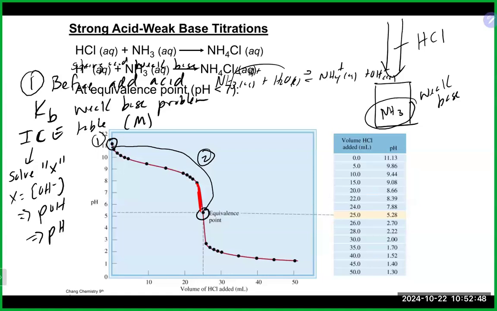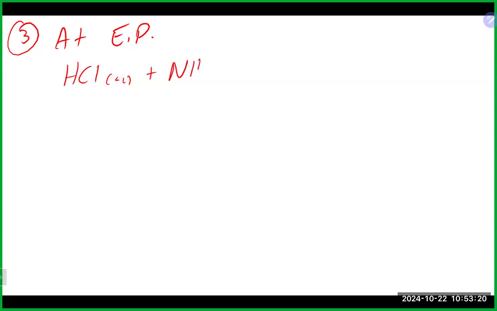And that's why we're going to see the drop in pH to the equivalence point, because we blew through the buffer that we made. So step number 3 here is our equivalence point step. And at this point, we are going to have our reaction, which in this case is our HCl plus our ammonia making our NH4 plus. And again, either you can keep it together or break it apart, your choice.